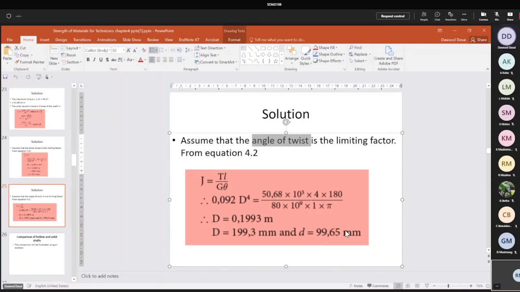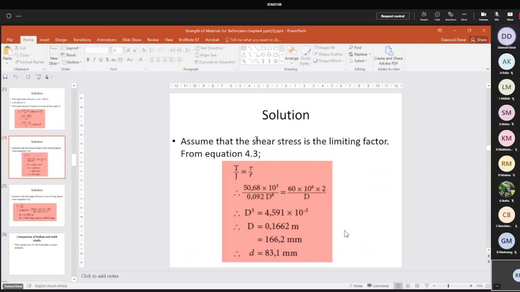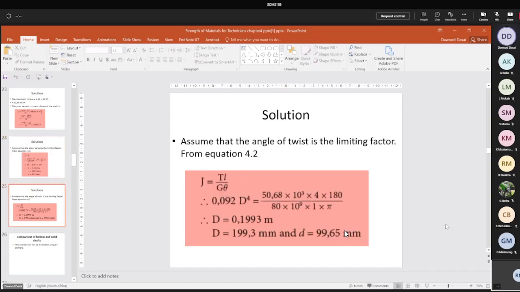If you say the minimum diameter is 83, that means yes, for shear, it will not shear, but it will violate the angle of twist. If you put 83 in this formula, you see your angle of twist is not going to be 1 degree anymore. It's going to be 1.5, 1.8. And the question is not that. The question tells you the maximum angle of twist must be 1. So I hope you understand the logic. So the minimum diameter will be the greater diameter, because the greater diameter will satisfy both criteria. It will satisfy the angle of twist and it will satisfy the shear stress formula. Okay, I hope you make notes of that.